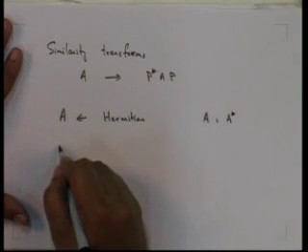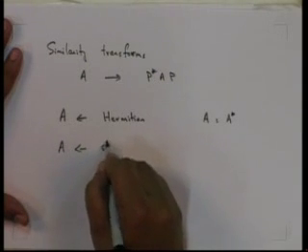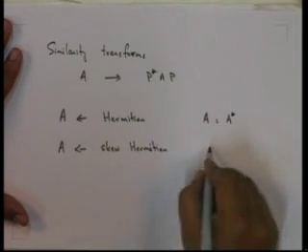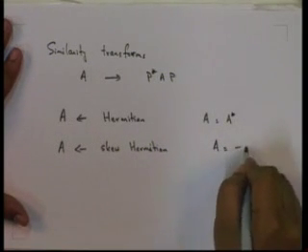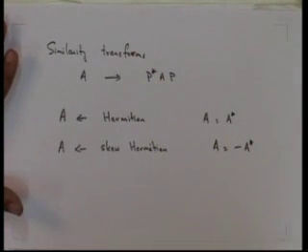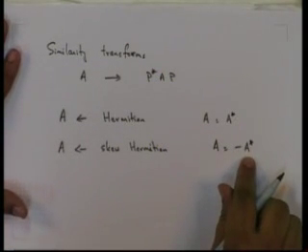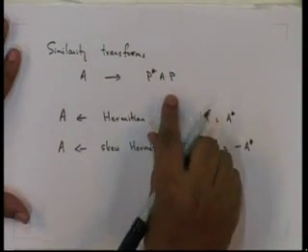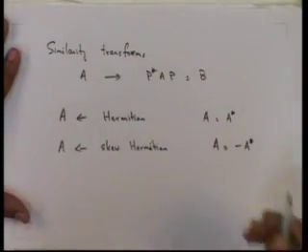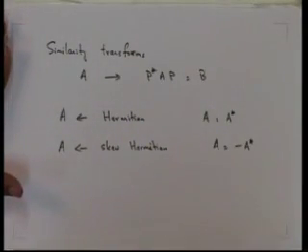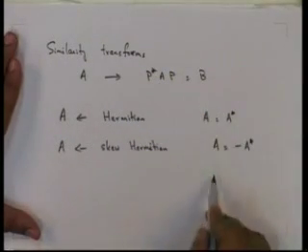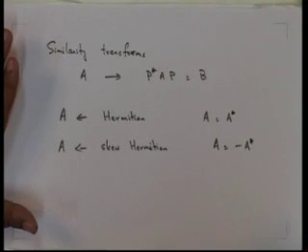For example, if you use A which is skew Hermitian, which means A is equal to minus A conjugate transpose. So this is the definition for skew Hermitian. So if A is skew Hermitian, then when you do a similarity transform, the resulting matrix you get, B, is also skew Hermitian. I hope it's clear. I mean, you don't have to work this out, I hope. If A satisfies this property, then B will also satisfy this property. Okay?